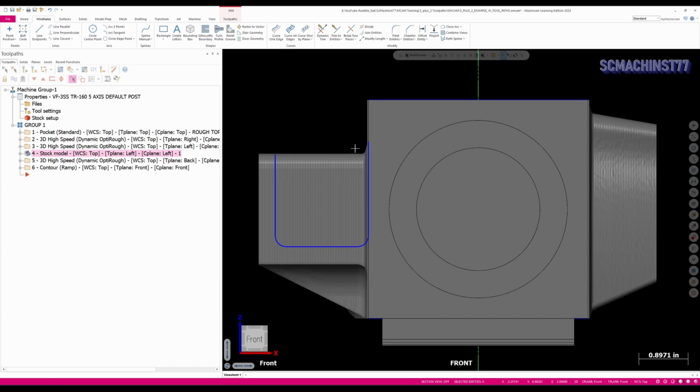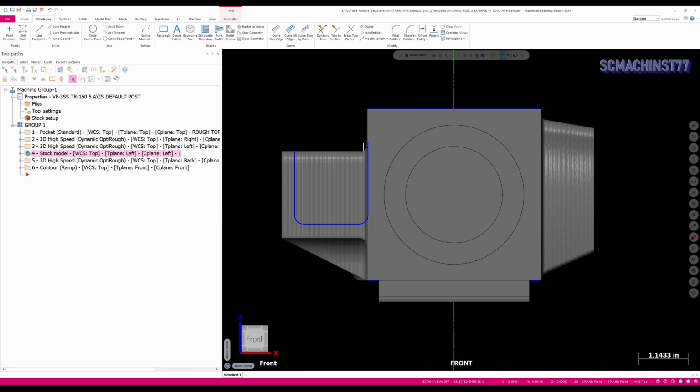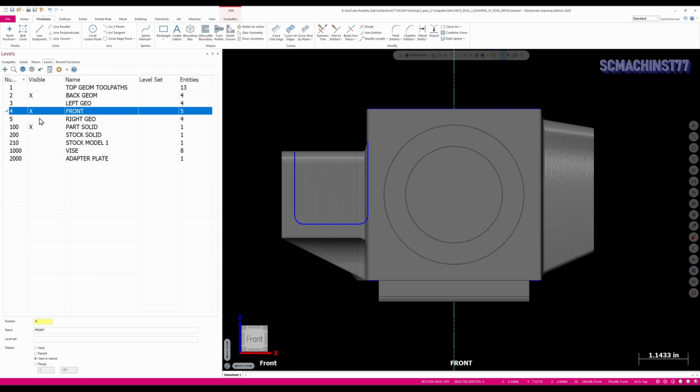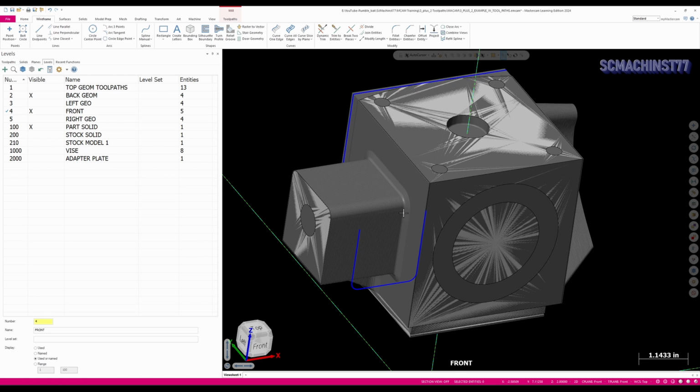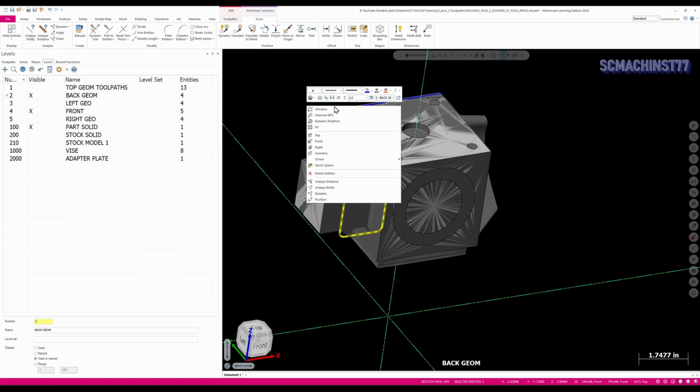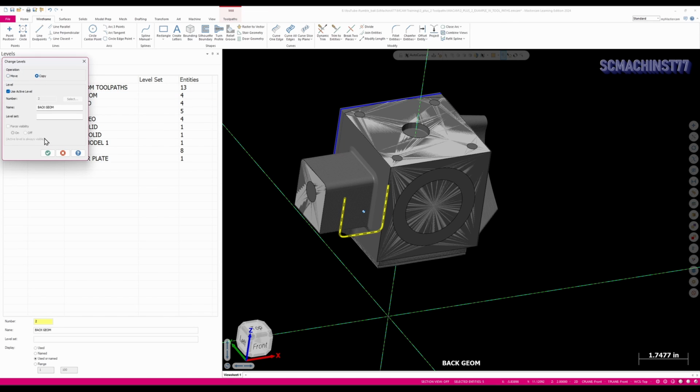I'm going to be doing this on the back also, so what I can do, I've only got a tool long enough to go halfway down. And I'll show you that in a minute. Back. We're going to copy this to that level.